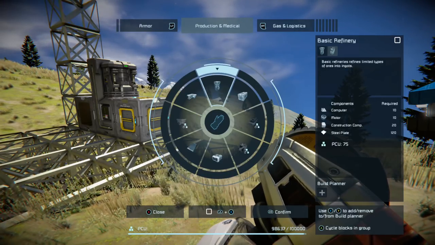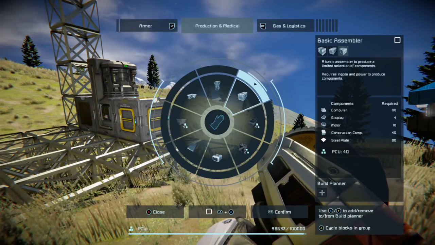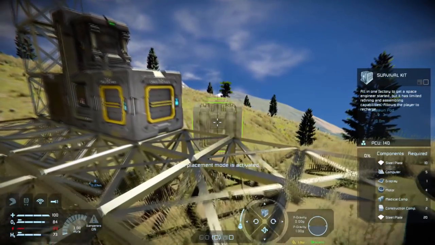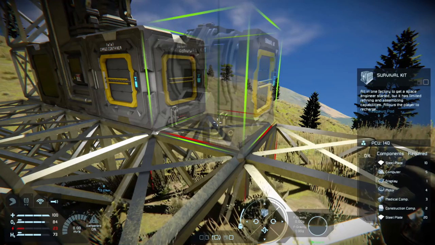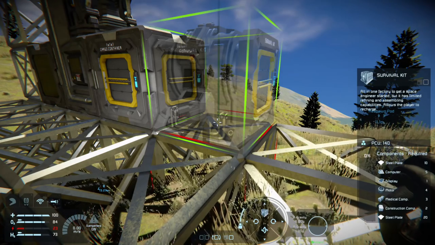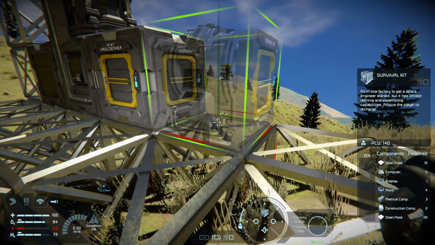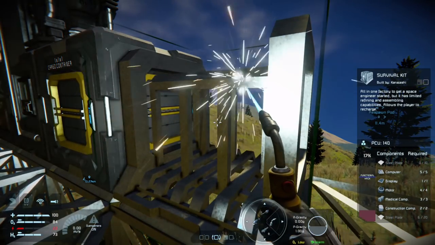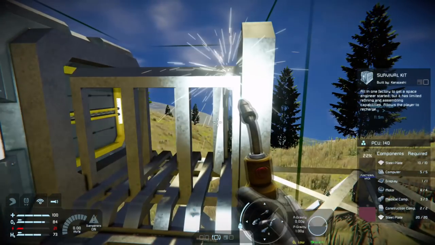And if I am not mistaken, production, the survival kit is under basic assembler. Yes, it's under production and medical. So we'll add that to our thing. And thankfully, by the grace of the developers, the survival kit for the small size, the ship size, and the station size blocks is the exact same amount of resources. So you don't have to go through and mine a whole bunch of extra stuff. You can just place it and then weld it back up, and then you're good. It's a little extra steel plate, but nothing I don't have.